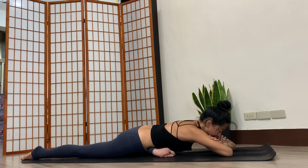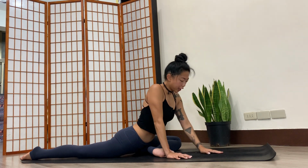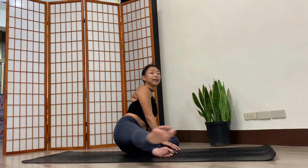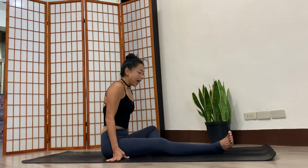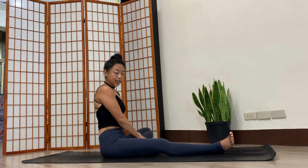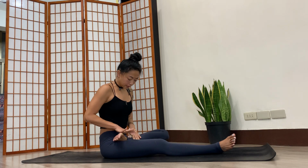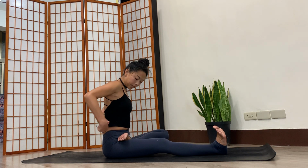Let's go ahead and take an inhale, lift the head. Bring your hands back to the mat and straighten your arms. Now exhale, shift your body weight to the left a bit, and then take your right leg out and forward. My right leg is straight. I'm going to lift my left foot just a tiny bit so that I can slide the foot on top of my right hip crease. Now I send my left hand behind me.